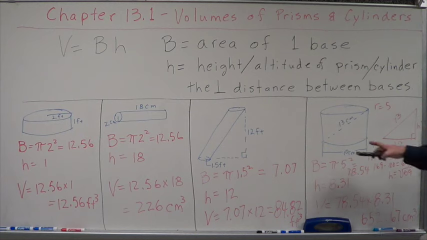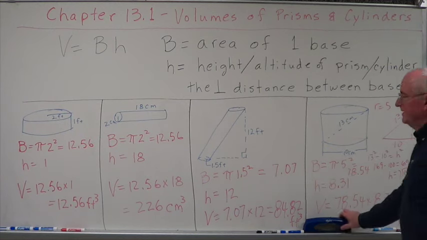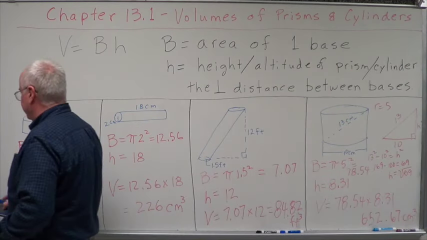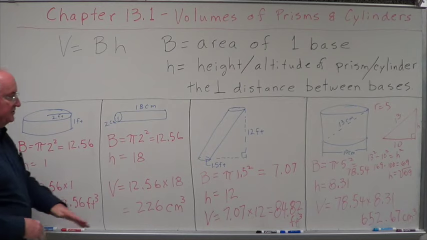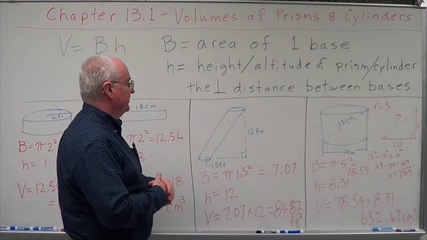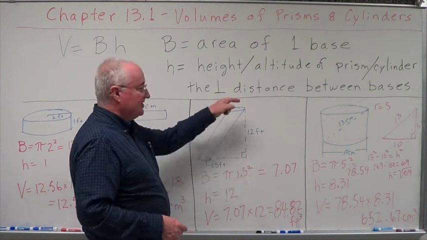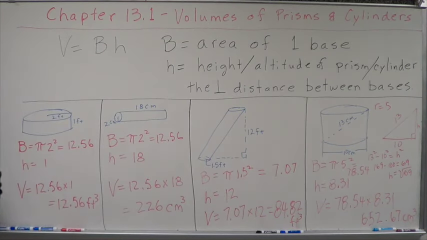Okay, now that one's just a little bit different. Why? Because we have to solve this Pythagorean theorem triangle here to get us a height, the perpendicular distance between the two bases. This one's a little different because it's an oblique cylinder, so we had to have the perpendicular height between the two bases. Go from there. The other two cylinders are fairly straightforward. Again, these work out pretty fast. Seem to be a little quicker than working with the surface areas. Okay, that's volumes of prisms and cylinders.